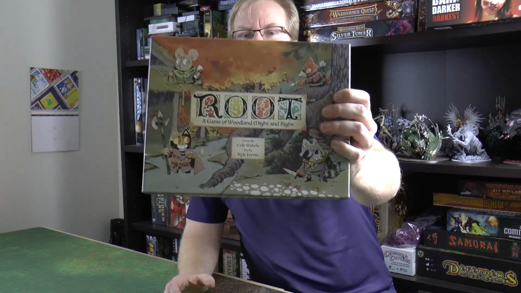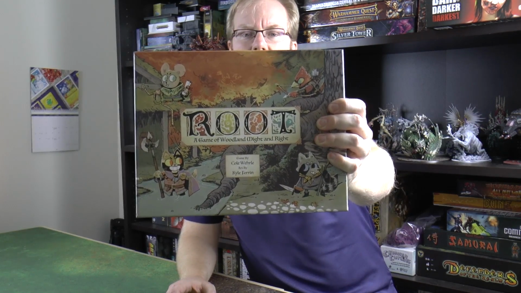Today we're going to take a look at Root, a new game from Leder Games designed by Cole Wehrle, who's done some of the popular PAX card games, which I've not played any of. Oh, well, that's a lie. I tried one and didn't really care for it, but anyway, this is designed by Cole. I do care for this.